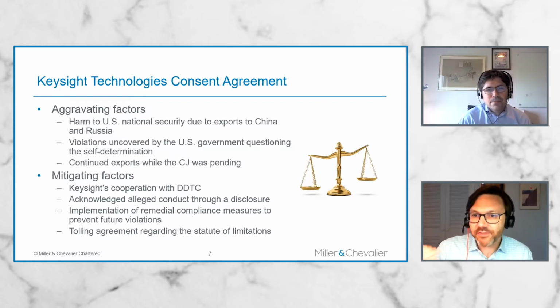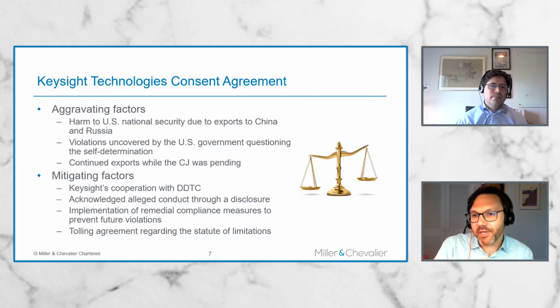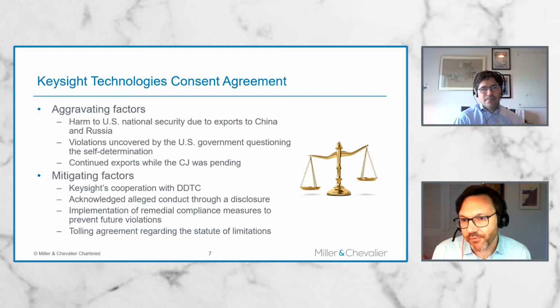I think proactive remedial measures that are taken even during the pendency of an open review or investigation are absolutely critical. We see that here. I think that has now become a very constant and consistent theme across all of the agencies in the export and sanctions area across the US government. They want to see that companies are taking this seriously and are not going to wait to be told what to do to fix a problem. They want to know that you are actively involved in looking at that problem, diagnosing that problem, understanding the root cause, and then taking affirmative measures to remediate and mitigate that problem. So that's another one that's cited here.